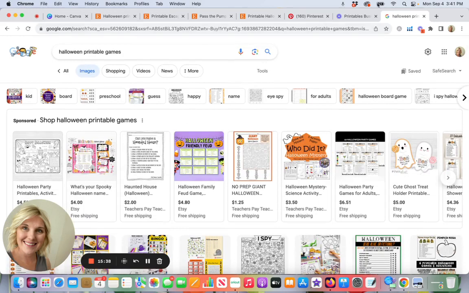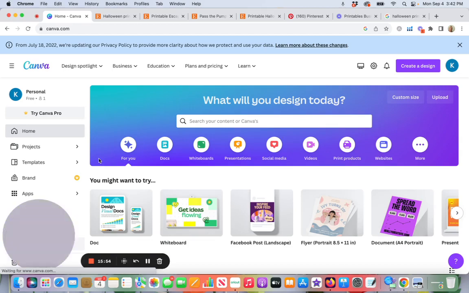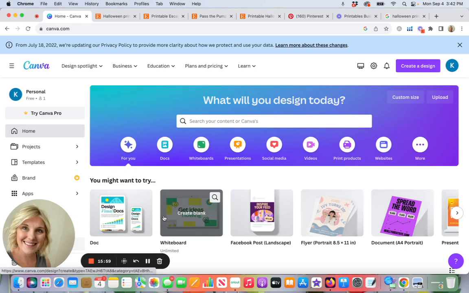All right. So we are going to move on and talk about what your options are as far as creating printables yourself or purchasing them somewhere else. So I personally love to use Canva to create my printables because one, Canva has a free version. Two, the paid version is awesome too. It's really budget friendly. It's like $12 or $13 a month, and it gives you a ton of extra commercial use graphics and images and things that you can use to create your printables.